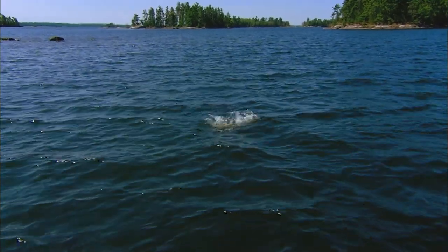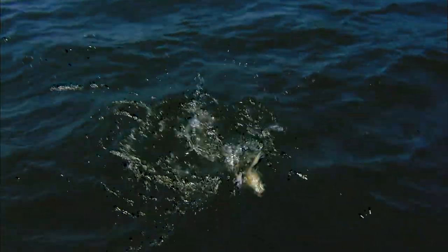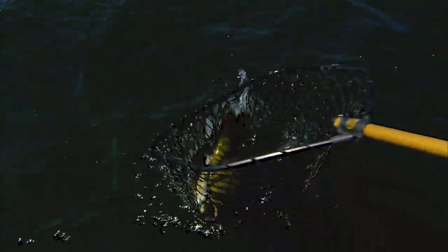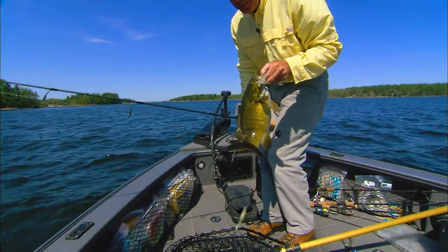These jerk shads — a 5-inch jerk shad used as a leadhead jig and fished as a jig — is an overlooked bait anyway. When it comes to double rigging, it works in single fashion great, but in double fashion I think it's really a beautiful bait. The way you see these two worked together in the water is just stunning.